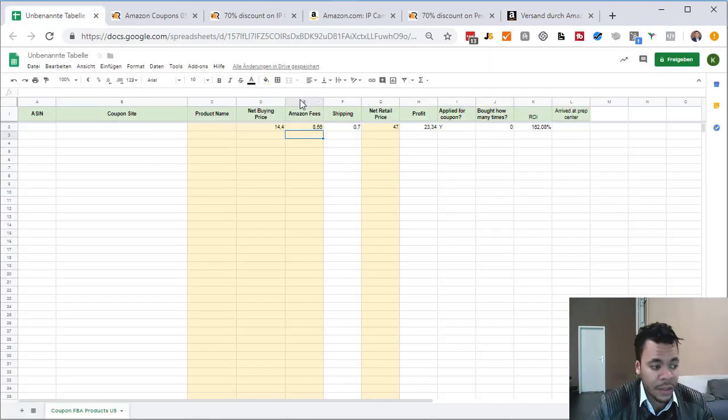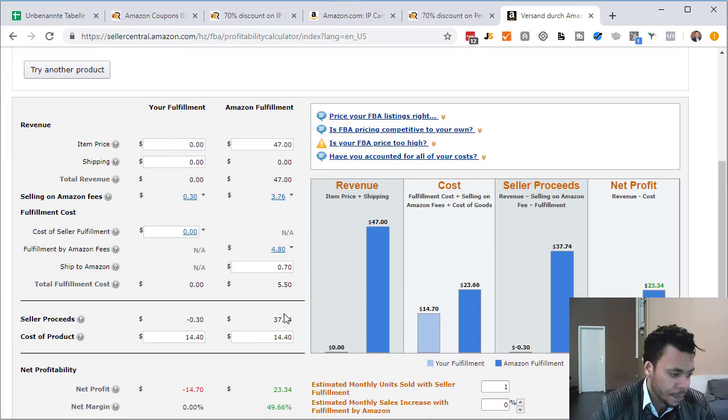So you have to add some columns here with the gross buying price and the gross retail price. Then you take that gross price minus the 19%, and you only calculate the profit with your net price, not with the gross price, obviously. So in this case, the profit is the same as here.